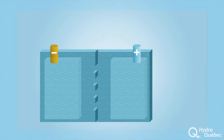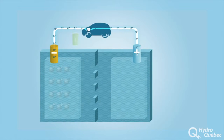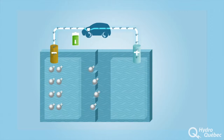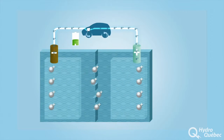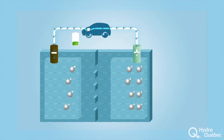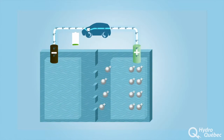This is a charged battery. Connecting the anode and cathode starts chemical reactions between the electrolyte and the anode and cathode materials. These chemical reactions create a movement of electrons — an electric current. That current operates the motor of the vehicle. The battery gradually discharges as the vehicle moves.